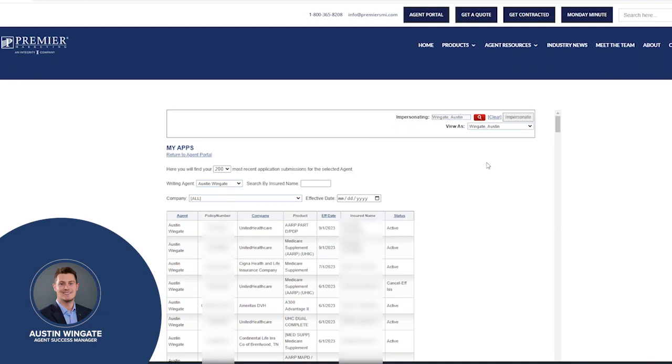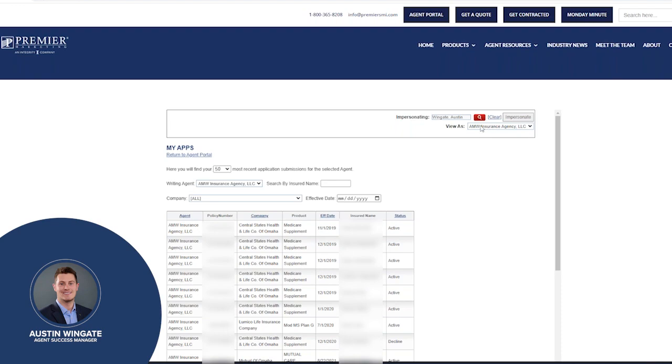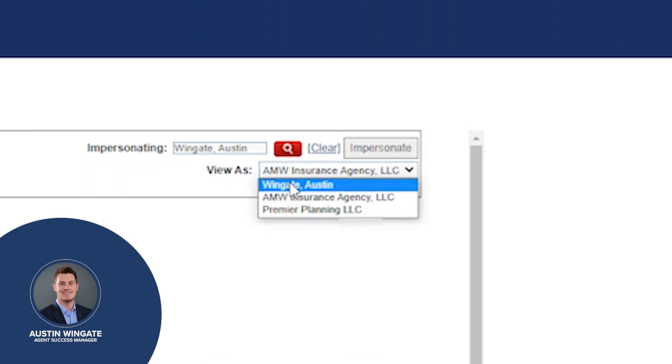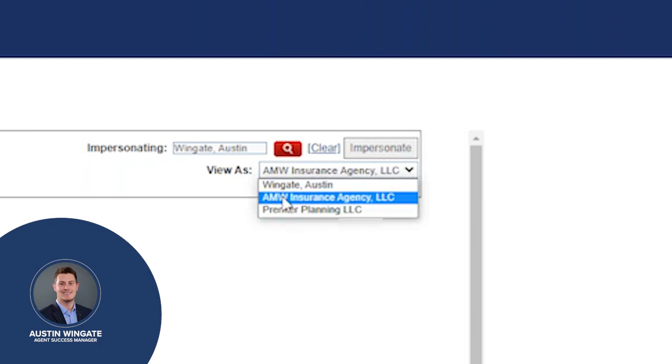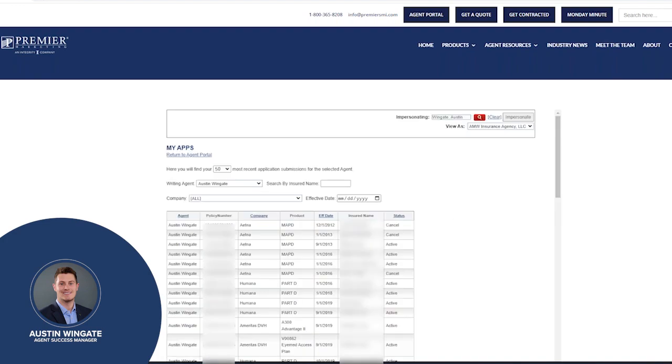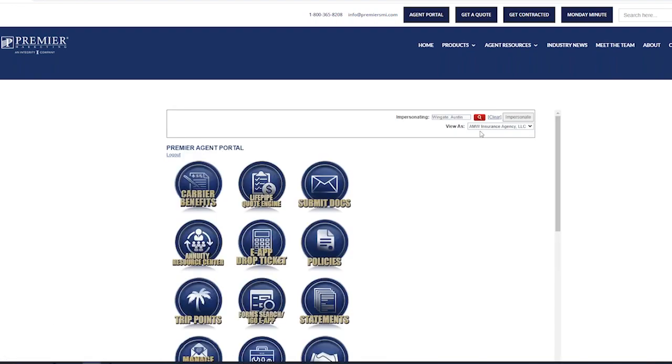You can also view for your downline agents. If you switch over to your agency up here, which this button up here lets you, if you have an agency that you're contracted as, you can switch back and forth from your agency to yourself. So really kind of a neat thing. You can view your downline agents here, their different policies that they've written, etc. All right, so that is really everything that you can do here in that policies view. View your downline agents. So it's really a great little tool. I'm gonna switch back to myself here.